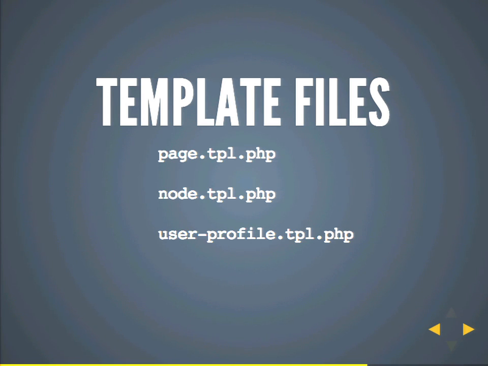A lot of times we do this in template files. A page template file is a good example because that's where all your main content regions are on the site. So applying these classes directly to page templates and creating alternative page templates for different layouts works really well. As these things are recursive, if you have to do layout on an individual node, adding these classes directly to node templates works really well. And then on the user side, user profiles.